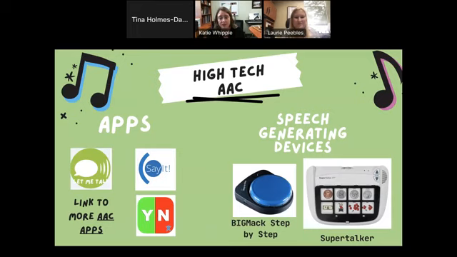We could also think about speech generating devices. On the bottom right, you'll see two different types of AAC devices. The first is called a Big Mac, or step-by-step, and I left mine in my car because I'm using them on Fridays with a group of kids that I have. I have one little boy in my session. He does not have autism. He has cerebral palsy, but he also has another diagnosis. I haven't looked at his paperwork extensively to see specifically. I wouldn't be surprised if he did have autism, to be honest, but he's basically non-speaking.